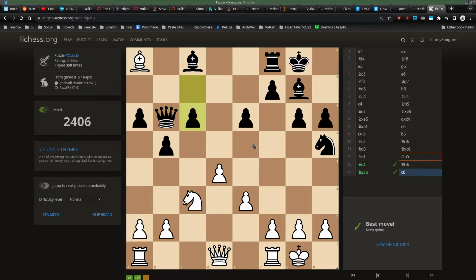Okay. And now maybe there's a way to save my bishop. Is that it? Queen goes here, I take here. So he has to move the bishop here and then pick up, probably move the bishop here, I guess, and then pick up that.